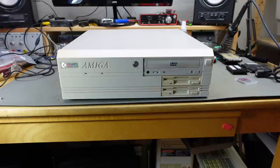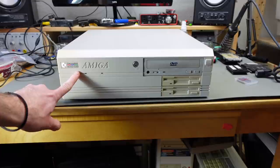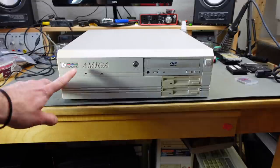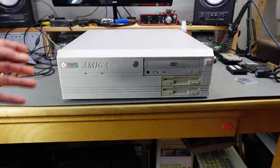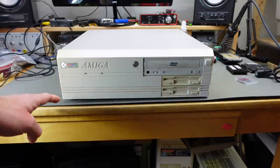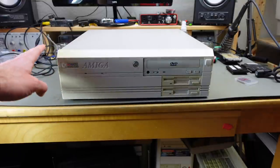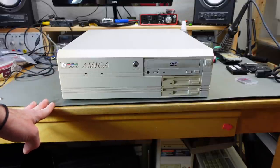To the initiated eye, it is of course very obvious that this is a Commodore Amiga 4000, the O30 variant, which has a 68030 processor. I haven't looked inside yet. Supposedly there is some back battery leakage and some capacitor leakage going on in there. It doesn't start up correctly, so we are going to have to do some repairs.